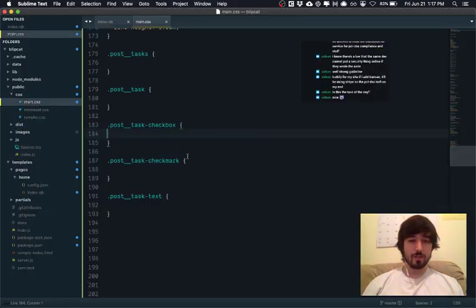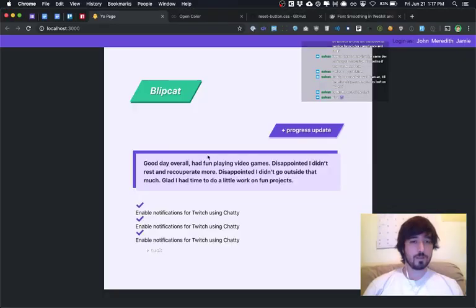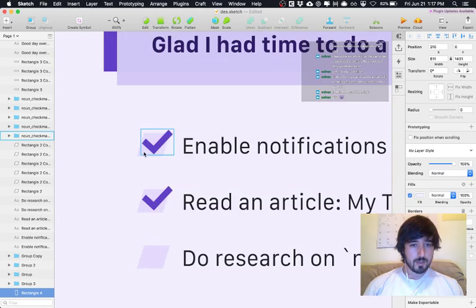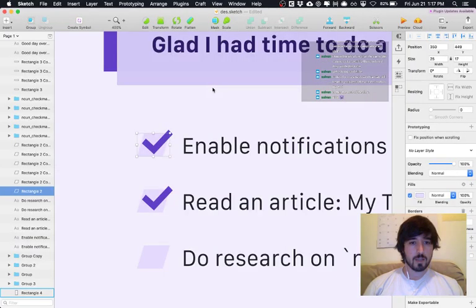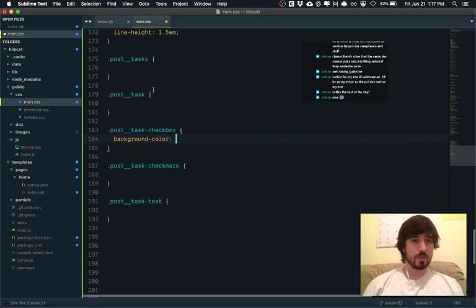That's probably fair, right? Okay, so let's add a background color to this checkbox so that it looks like this. And again, we want to use a light color. We probably want to use the same background color as this progress update, right?